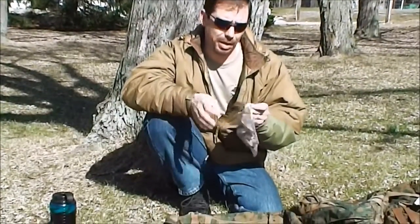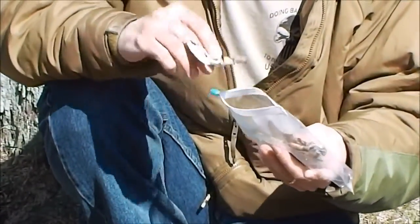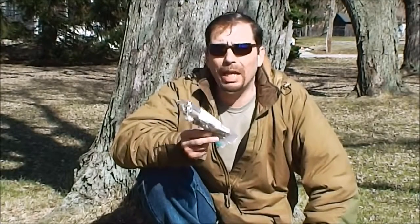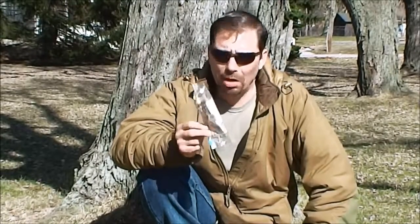I also carry some natural tinder in my fire kit. Probably everybody will recognize birch bark. Birch bark has flammable oils inside it, and those oils will burn wet or dry. It just burns profusely — it burns like gas and will get you flame very, very quickly. I like to carry a little Ziploc bag in my fire kit to keep the tinder dry. When I'm out in the woods I gather tinder all the time, whether I need it or not — don't just try to gather it when you need a fire. When you see it, gather it up, and the Ziploc bag gives you a place to store it.